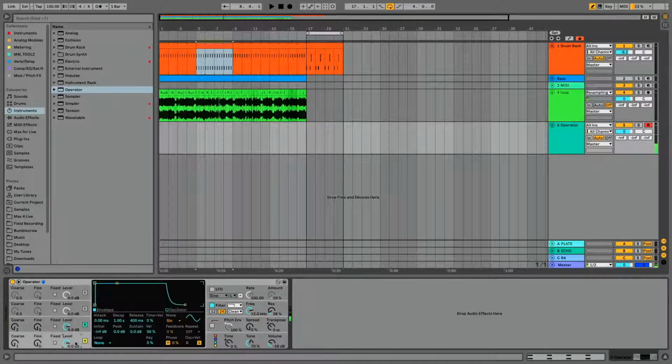Well, I don't know if glassy is the word for that, but there's a cool overtone in there. Where did that go?